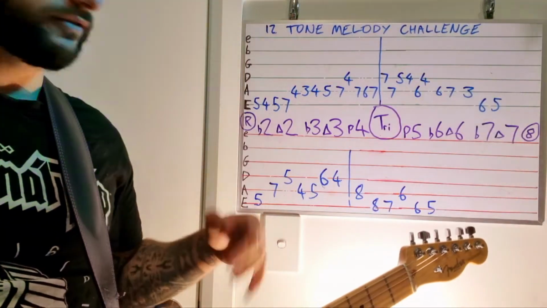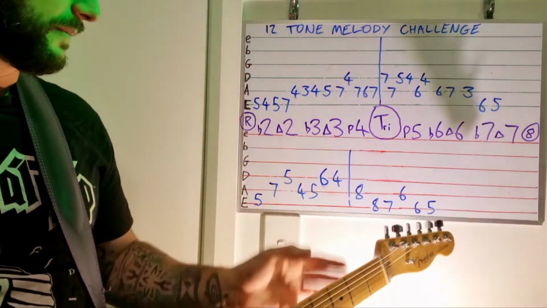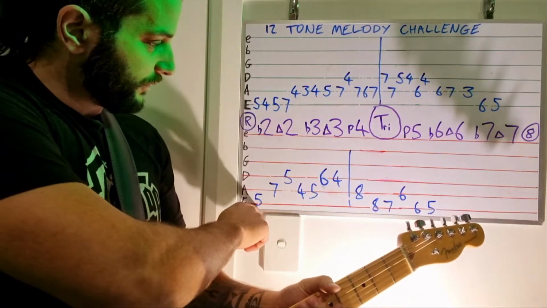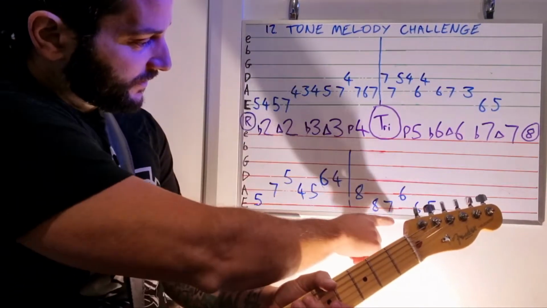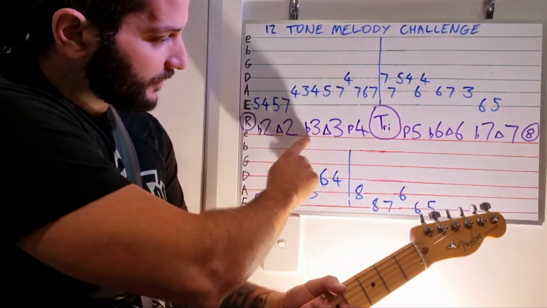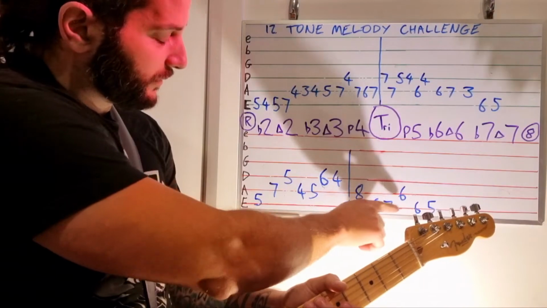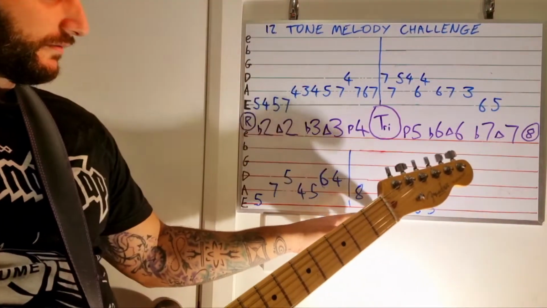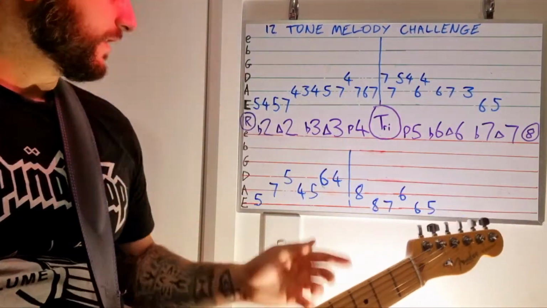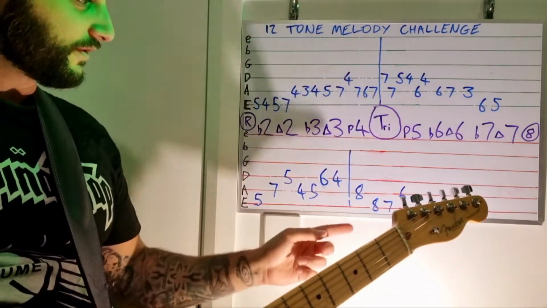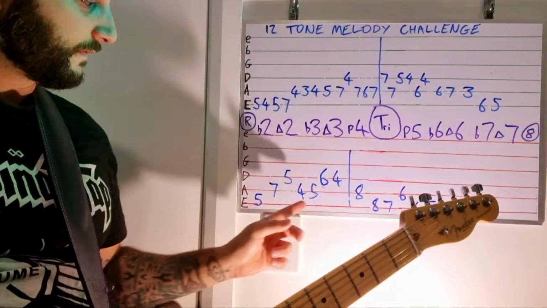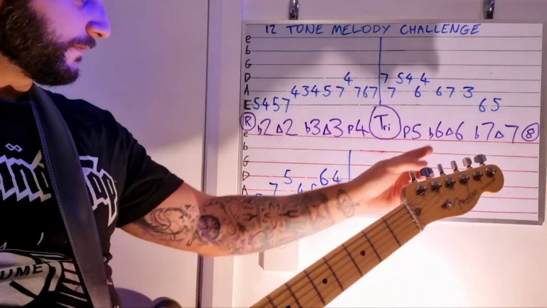Okay, so getting through all 12 intervals, no repetition. Let's do a quick check. We've got the root, flattened second at the end again. Major second is there. Flattened third, where's the flattened third? There, C. Almost lost it. Where's your major third? Here, C sharp. Where's your tritone? Here, E flat. Where's your perfect fifth? Right there.